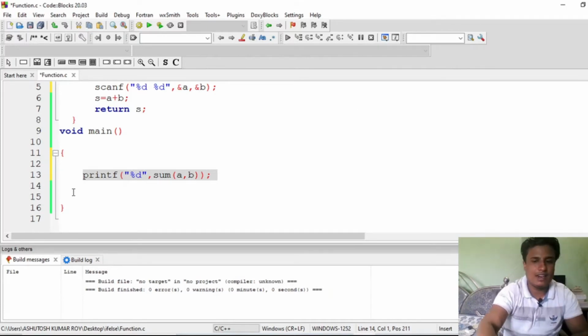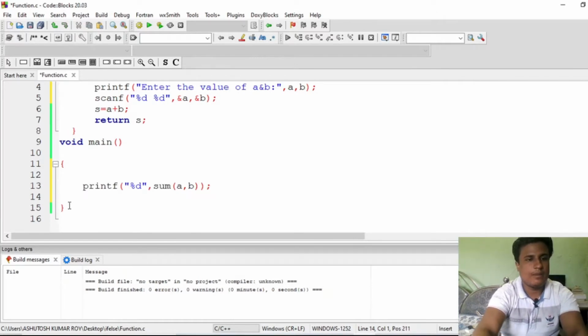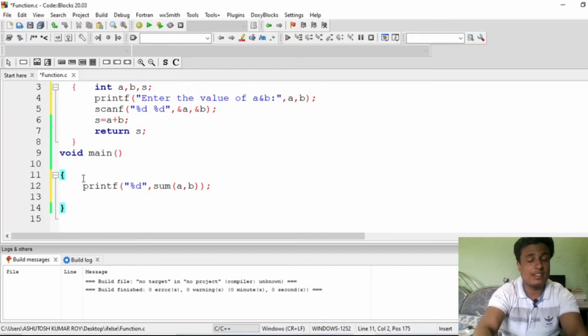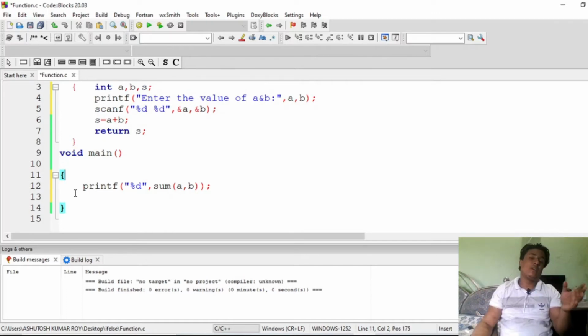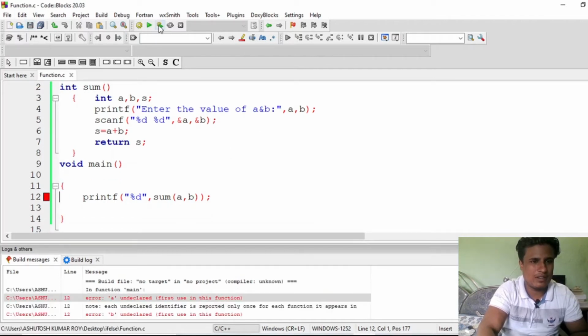You can see that now the main body has reduced so much. So now you can see the advantage of functions. Whenever you want to do lots of jobs in a single program, you can just encapsulate all the things in a function, which is the property of a function that I told you about, that it encapsulates everything that's going on. Let me show you that. Just return this value, save it, and it will do the same thing here. You can see that.